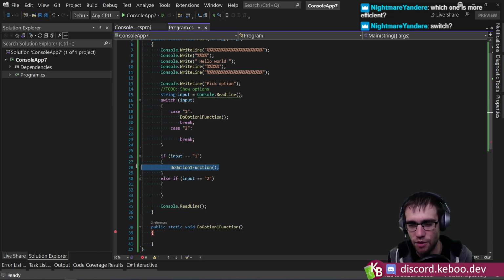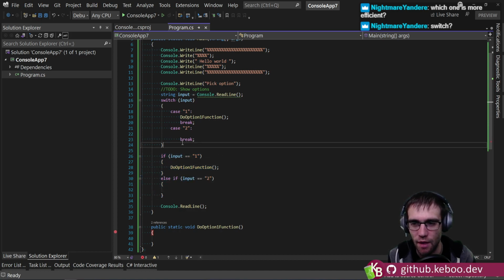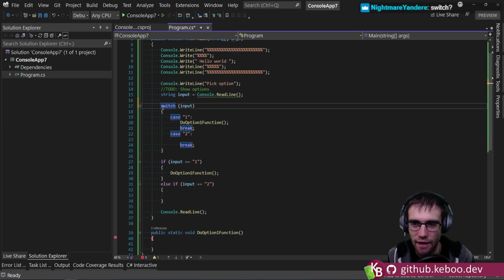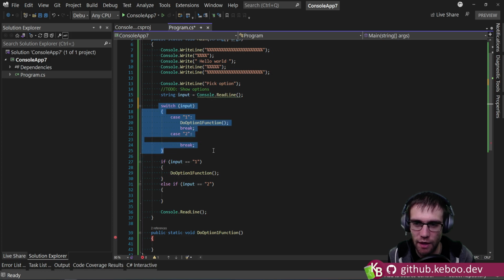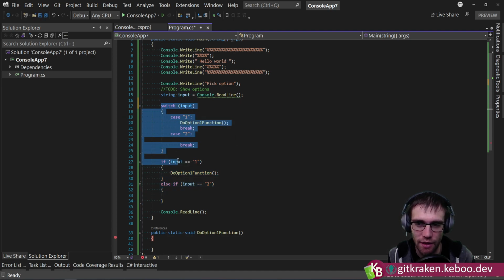There's a subjective question that always gets raised about which one is easier to read. And I guess I would raise the question to you. Is this one easier for you to read and understand what's happening? Or is this easier to read and understand what's happening? Because in some cases, these two will compile down to the exact same thing. And in some cases, the switch statement will be faster.